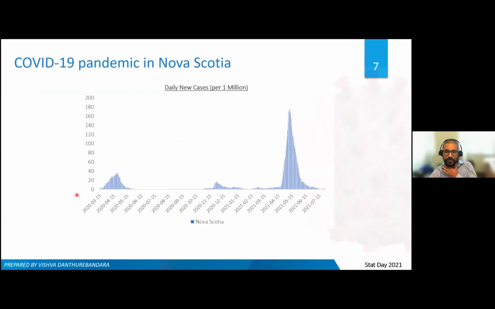Excellent. So let's see what happened here in Nova Scotia. This is the daily reported case count trajectory in Nova Scotia, adjusted to a 1 million population. We had a significant wave at the start. Then we managed to control it, and then we had a long period with no waves. And the second wave is tiny, very small.